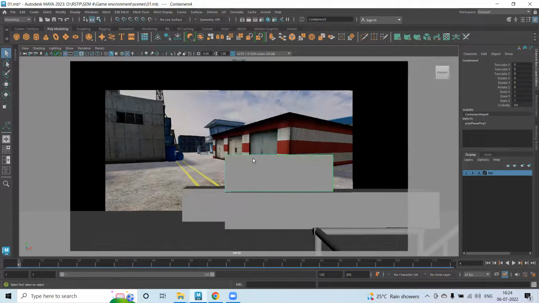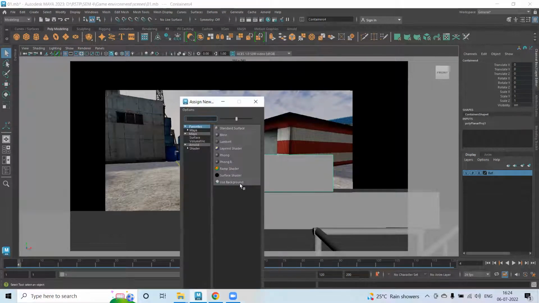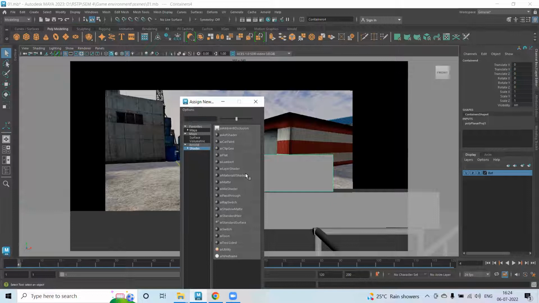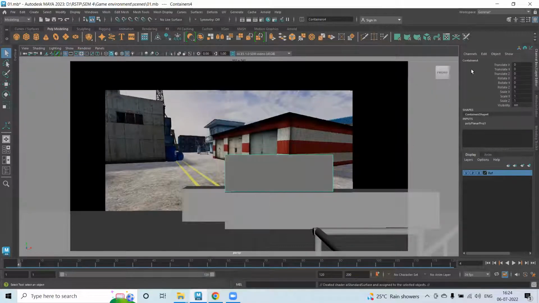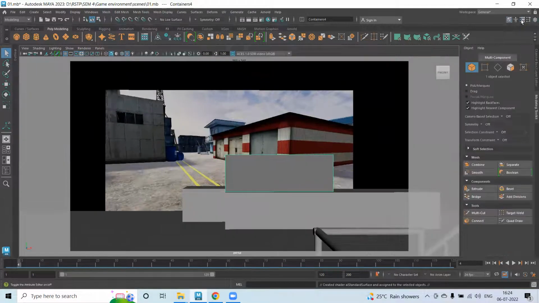Now right click, assign new material. This time I would like to go with Arnold shader. Here, there's one shader which is so popular and can be used for multi-purpose, AI standard surface. When I take AI standard surface, I would like to rename this material.